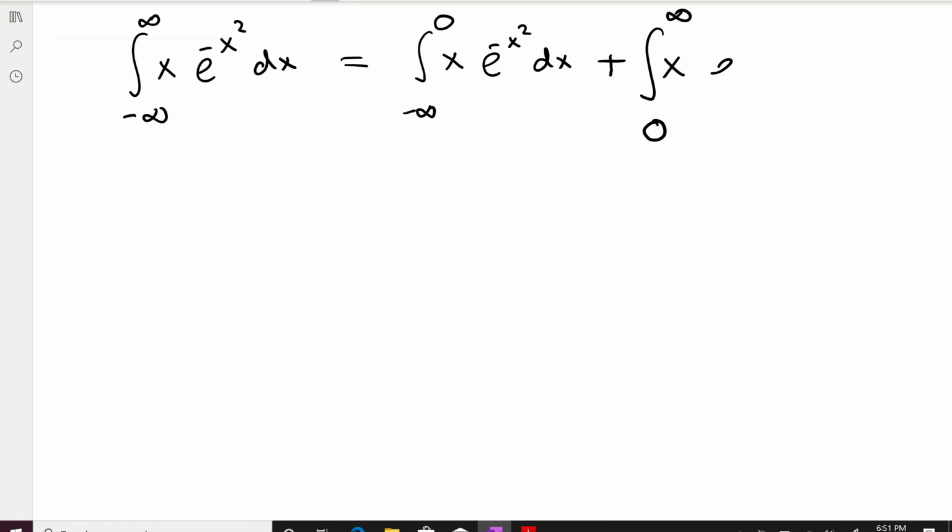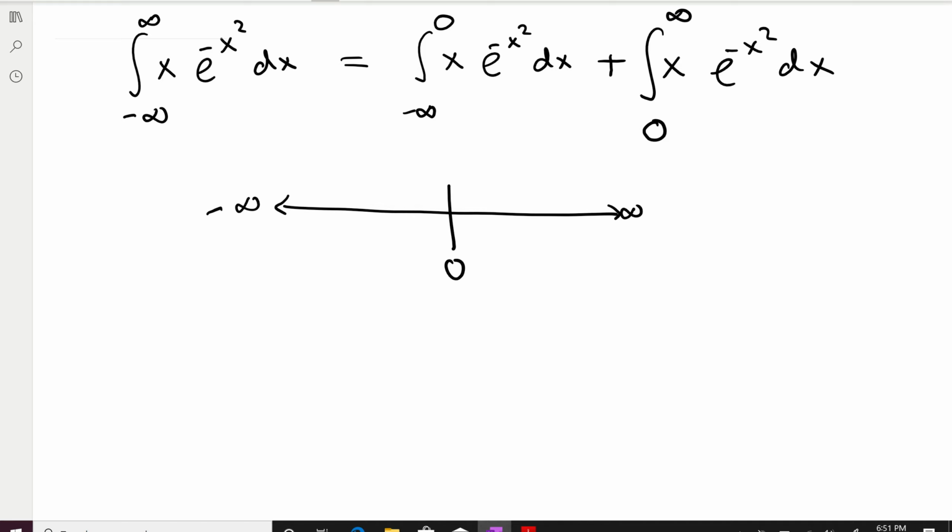It's like I divided this infinitely long interval, negative infinity to infinity, into 2 parts. Okay, so I'm integrating over this large interval, so I'm going to do it in 2 pieces. First I'm going to integrate from negative infinity to 0, break there, and integrate from 0 to infinity, and then add both of the answers. That's what I did. Just a simple idea.